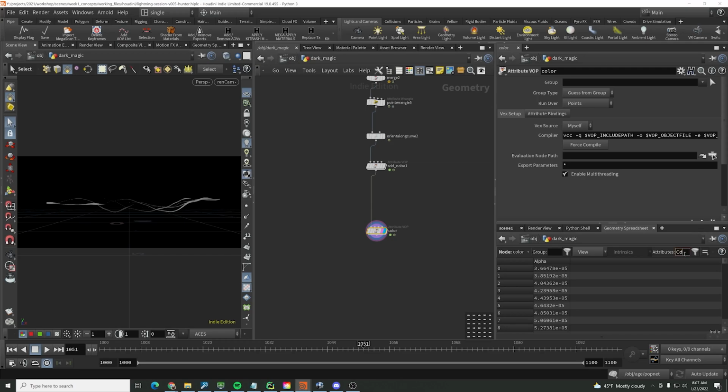For some reason, this isn't displaying. I think it's just being melted down quite a bit.